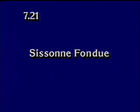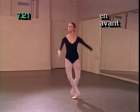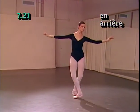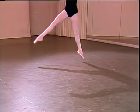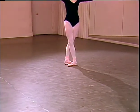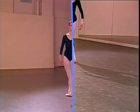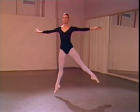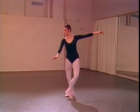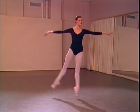Si son fondu. Starting fifth with a demi-plié, a jump is performed extending one leg in the air, landing on the supporting leg in demi-plié, and closing the extended leg immediately in coup de pied. The movement travels away from the extended leg.